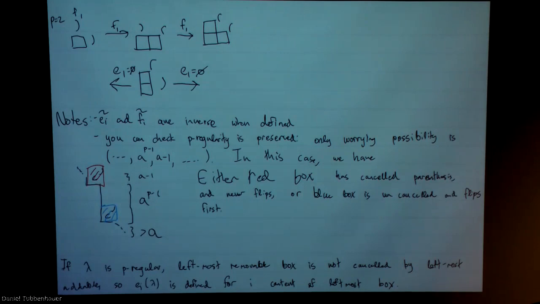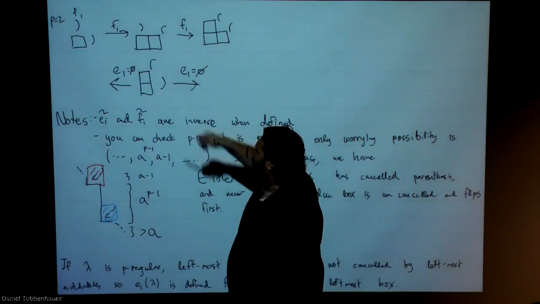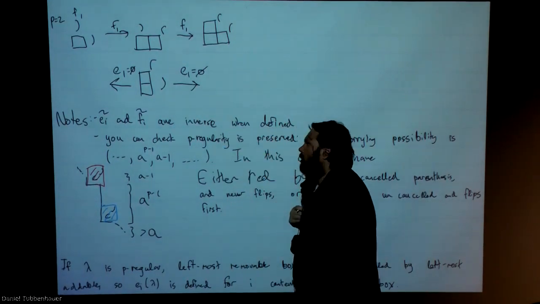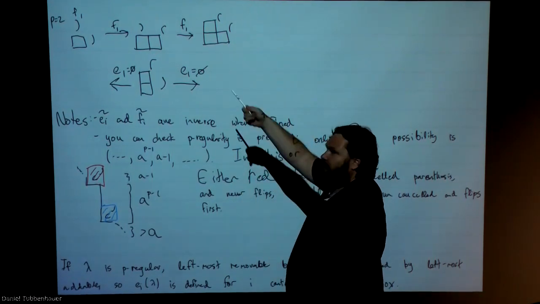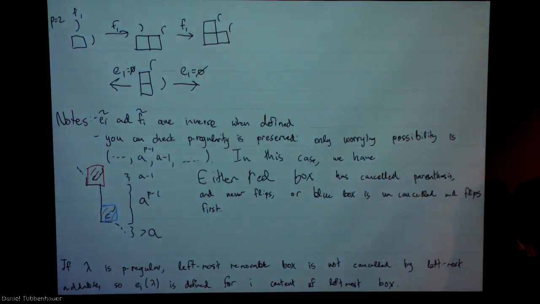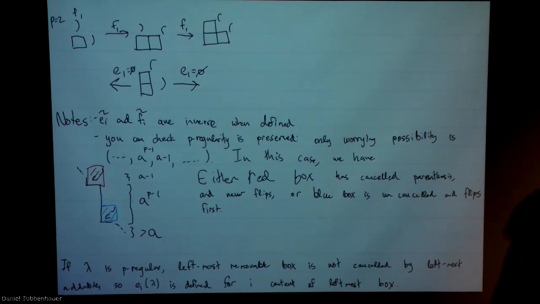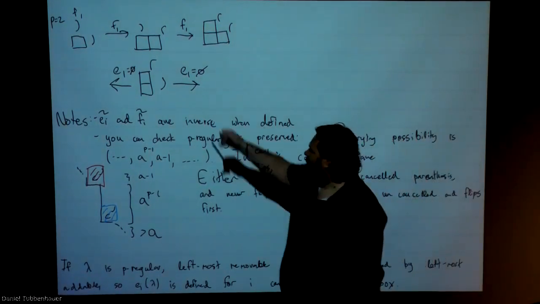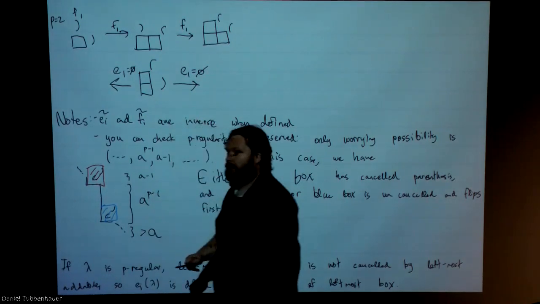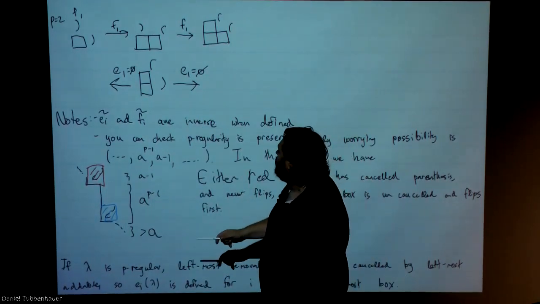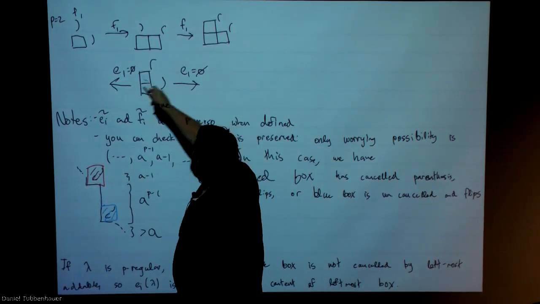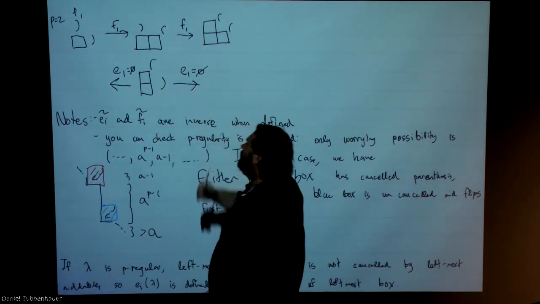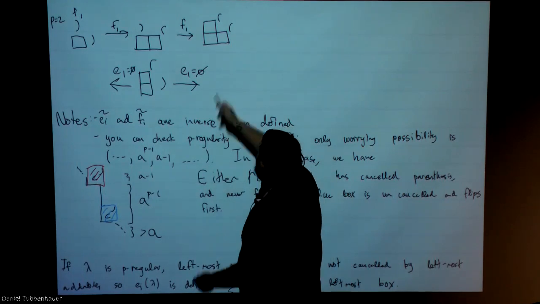So for example, in p equals 2, I have 2 addable boxes of content 1. So I have 2 closed parentheses. F1 flips one of them, right? This is the first case where I have 2 boxes of the same content that I could potentially add, and I have to decide which one I do. And this rule tells me, oh, I do this one, and add the box. And then if I do this operation again, the canceled parentheses never change. So if I go down the root string, I'm just flipping the parentheses one at a time. So now I flip the other one.